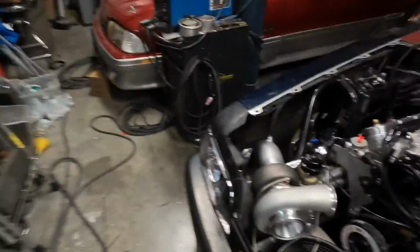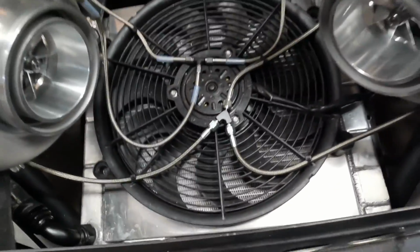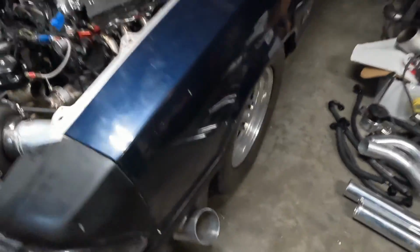All right, the to-do list is much shorter. All the oil lines are ran. Everything's done except for the cold side, or the charge pipes, or whatever you want to call it. So downpipes done, oil lines on there, drain line is on there, exhaust out the fender, normal turbo LS Mustang stuff.